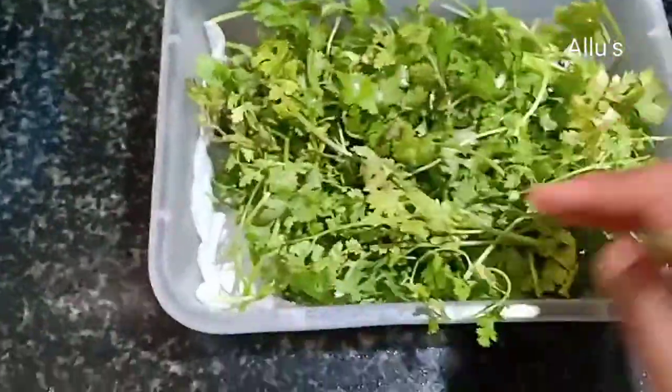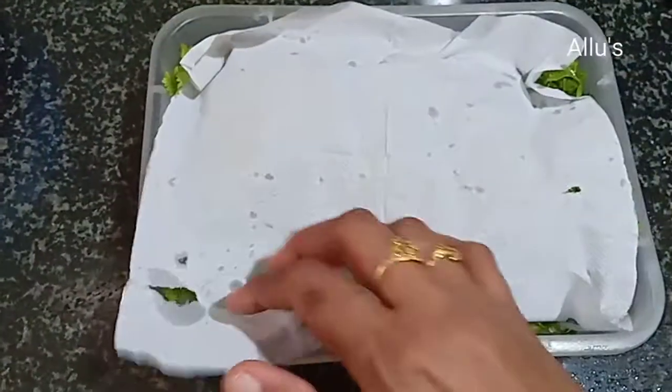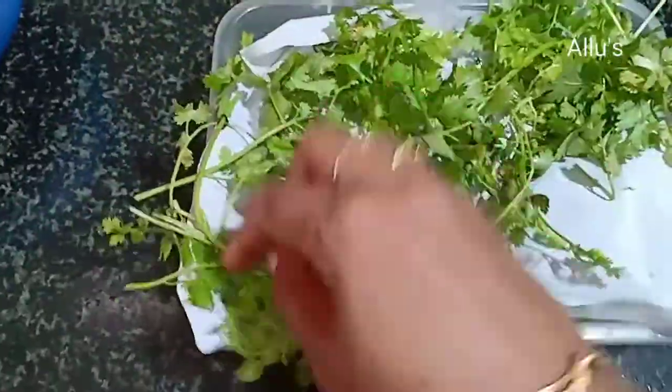Until it dries, back in the kitchen, placing all the washed and cleaned items in the box. Always place tissue papers at the bottom so that it doesn't get decayed.